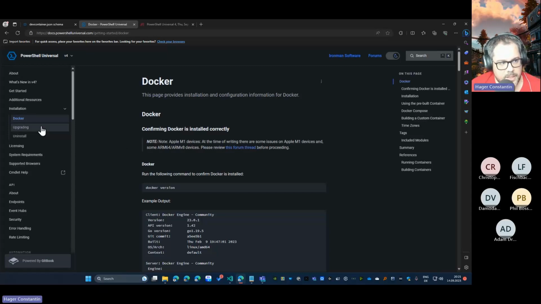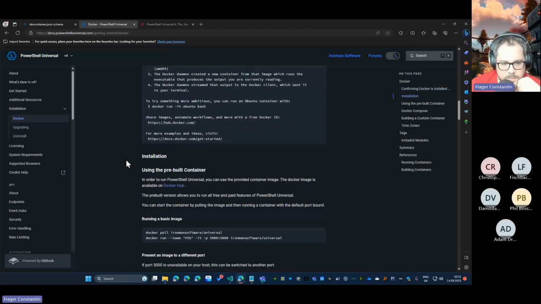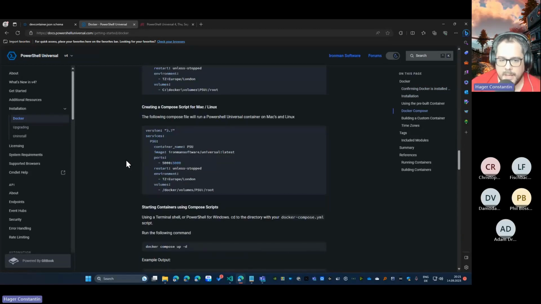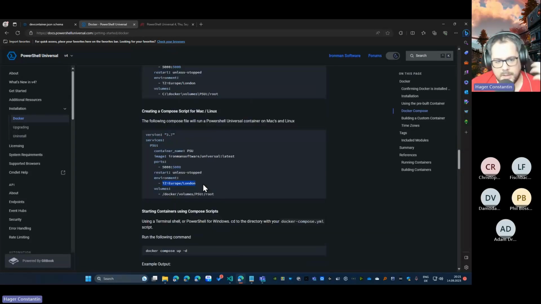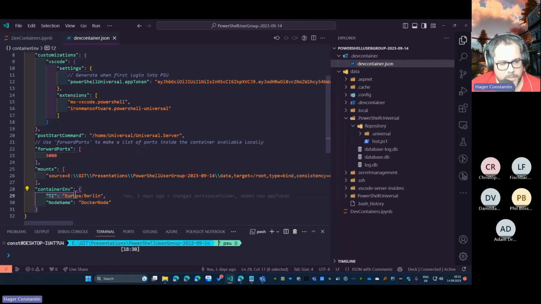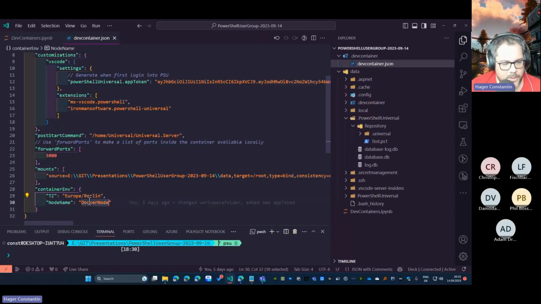You also get the Docker installation here, and inside of this you get some useful stuff, like some variables that you can configure, such as the time zone, or how the node is named, and so on and so forth. I made use of this and said, okay, we have some container environment variables. This is the time zone where I live, and the node name which I want to provision should be the Docker node, for example.